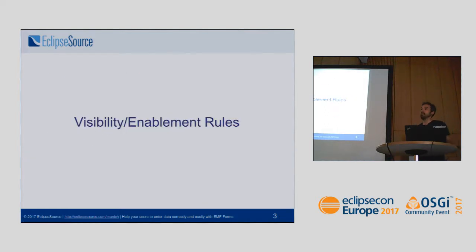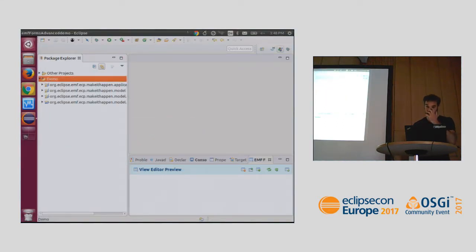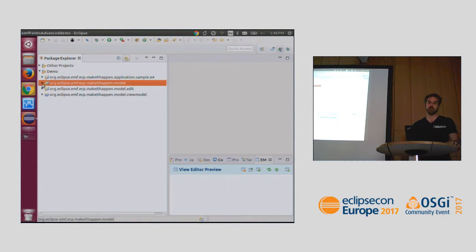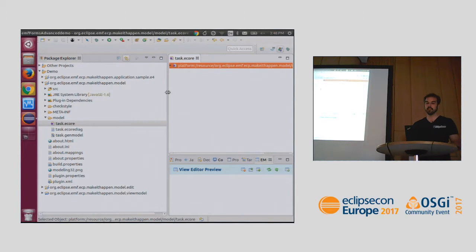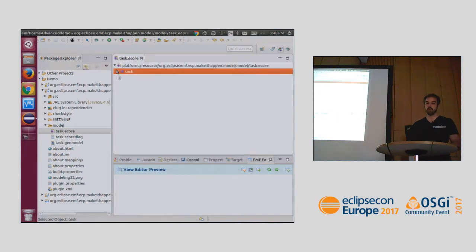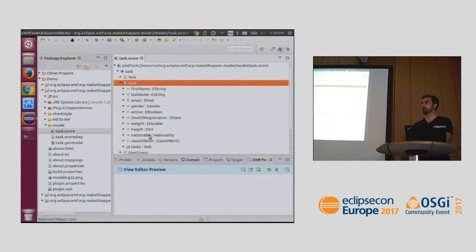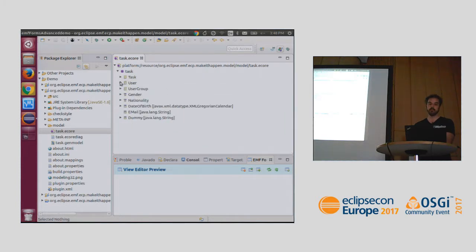First, I want to present the demo setup that I have before I go into the first modification of that. If you know EMF Forms, this might look familiar. I have our common example model with 3 entities, and we will focus as always on one entity, which is an entity called user, and it has a couple of attributes. It doesn't really matter, it's just an example, but this is the data entity I will present in the form. Attributes are, for example, first name, last name, email, and so on.